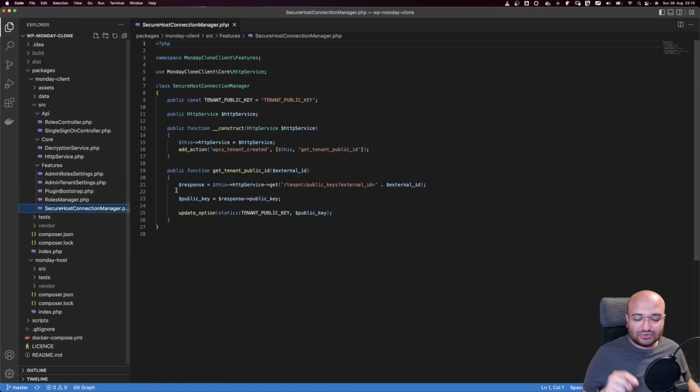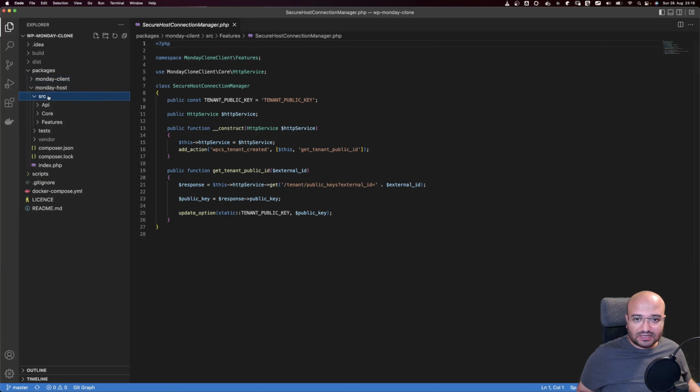And you would have the secure connection, which does the secure connection between the host and the client. If you would like more details about the secure connection, please check the Shopify video, because I also described it in more detail there, like private and public keys and how we do secure communication between the host and the client website.